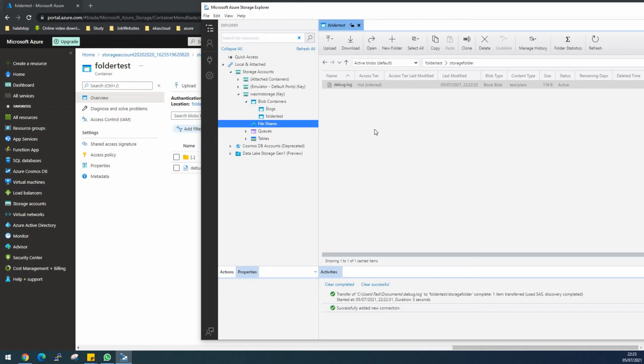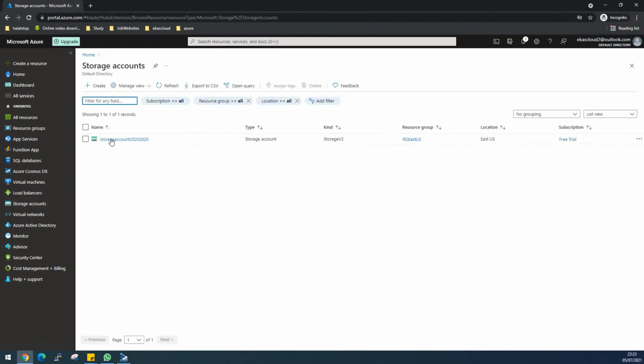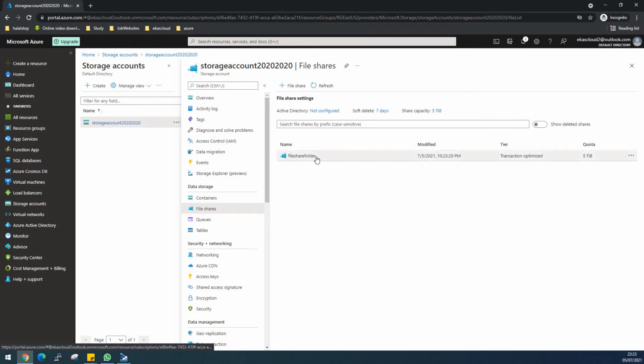Okay, that's pretty much our Storage Explorer application covered. It's very straightforward. And okay, let's do this one. Create a file. Let's test this one. File share folder to test. If I click here, our expectation is that under our storage account, file share, you can see this file came up here. Okay, that's done.